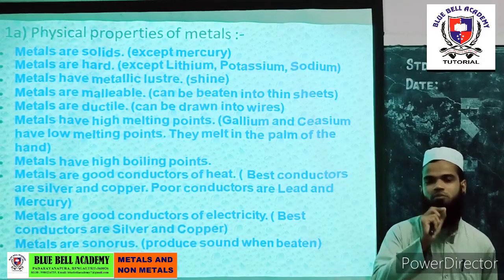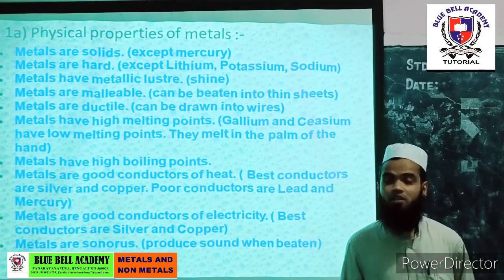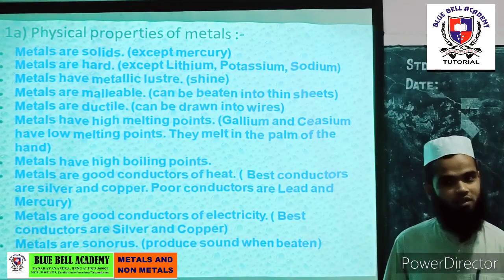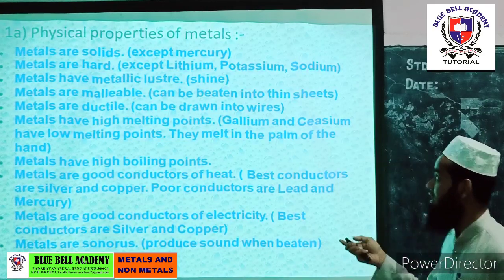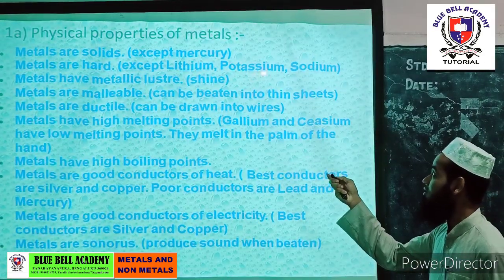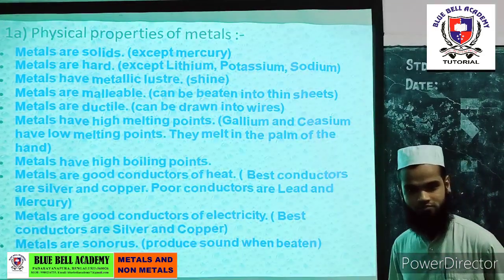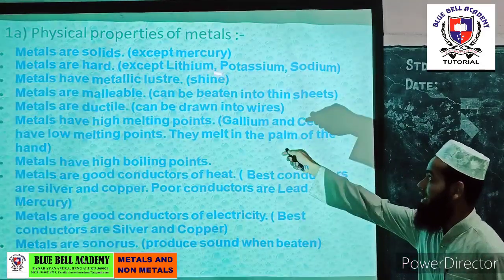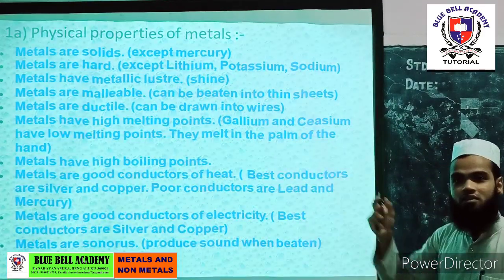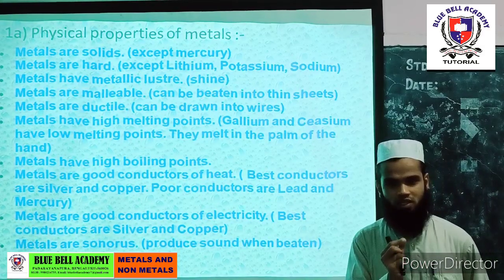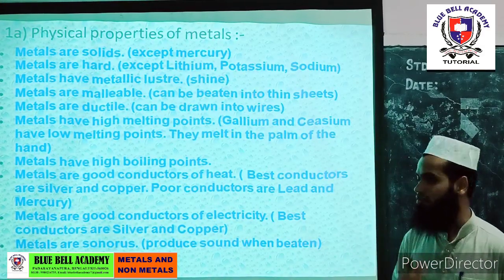In your textbook, they may ask one question here: name the metals that can be cut with a knife. The metals that can be cut with a knife are lithium, potassium and sodium. So remember, whatever I have mentioned here in the bracket, it appears as choose the correct answer or 1 mark short answer questions.